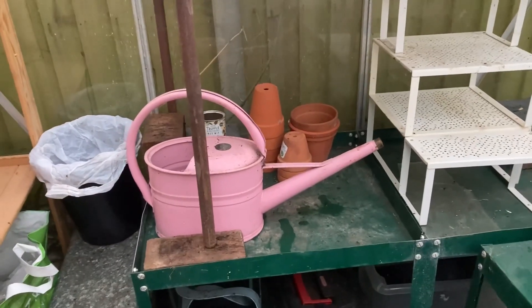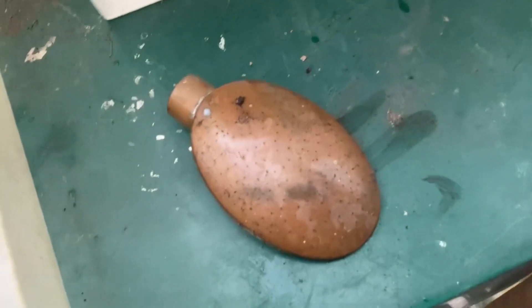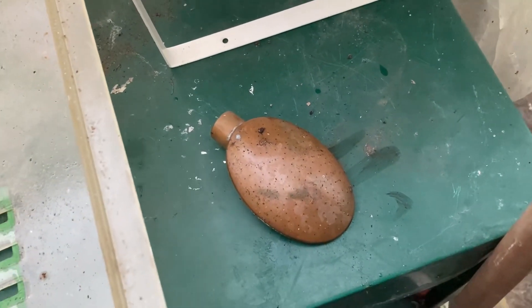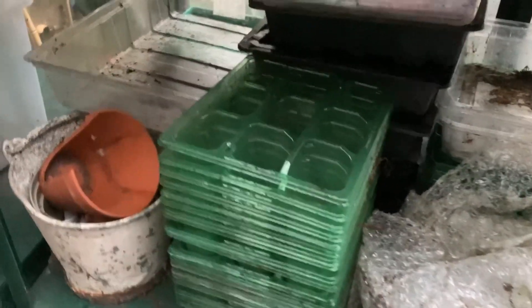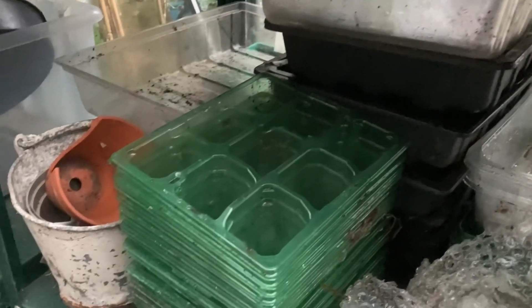They're really easy to put together — great for your cupboards but great for your greenhouse too if you want to create a bit more staging. That looks pretty good there. When they're all new seedlings they don't need loads of light anyway until they've germinated. I'm sorting my watering can out as well — I love my pink watering can, I've had it about 20 years. The rose has got clogged — it's either algae or something nasty — so I'm going to soak it overnight in hot water and good old washing up liquid. Under here I've just organized all the cell trays and seed trays that are still okay. These are made from recycled plastic, and I've got the old black ones that I've had for years — I do recycle them every year until they perish.